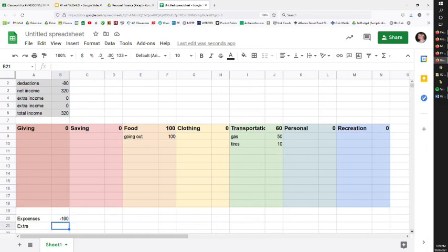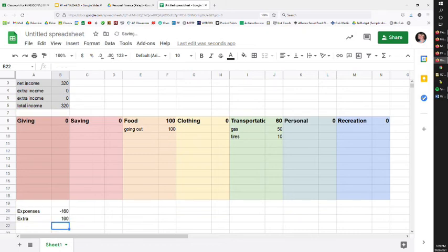If you said add them together, good job. Equals sum. And I'm going to add those two together. I'm going to add expenses, the total expenses, and press comma, and my total income. And then I'm going to close parenthesis, and then booyah. It looks like I currently have 160 extra. Actually, let's change going out to 125. Oh, now I have only 135 extra.